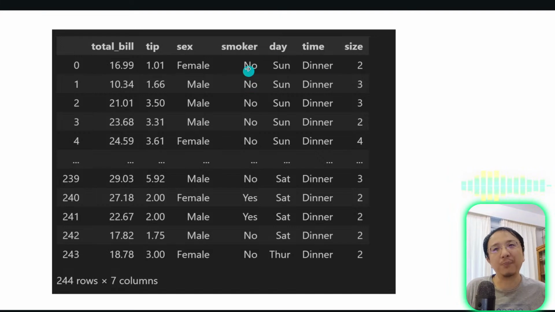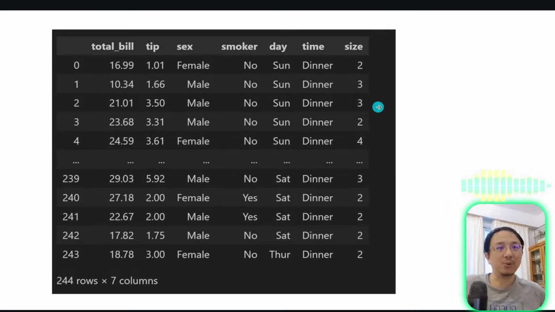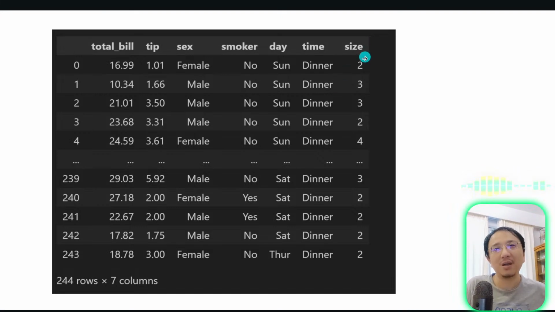And some of them are more like categorical data. So even the size, the size of a group is theoretically able to go up to like infinity, 100 and 200. But in practice, it probably should be less than 10 and typically less than or equal to 4.